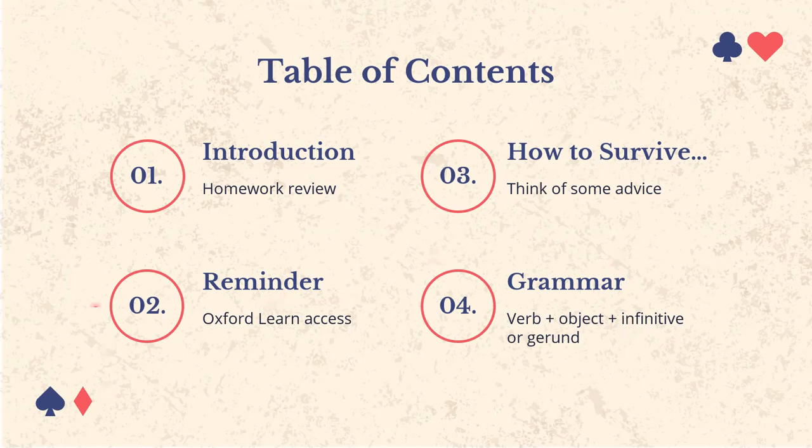Then, step number 2 in this table of contents, let me remind you about the access to Oxford Learn, which is the platform that we're going to be using this quarter. I sent you the invitation yesterday, so you have access to it. It's very important always to use Oxford Learn, since this is our platform and you have the right to access it, to check the information, to practice what you need, right?